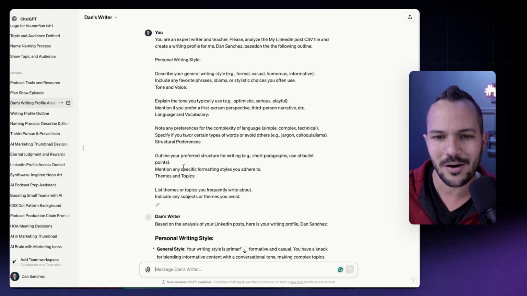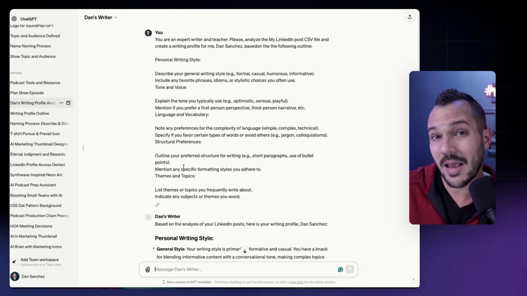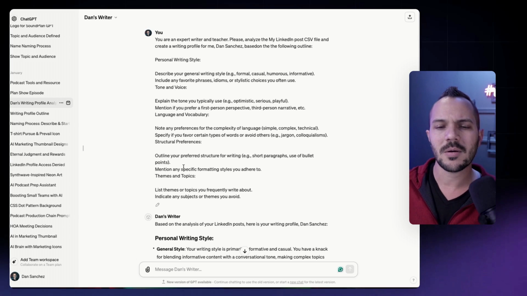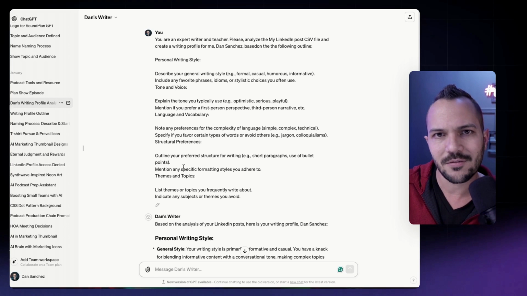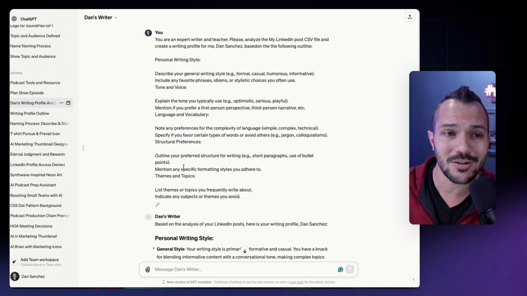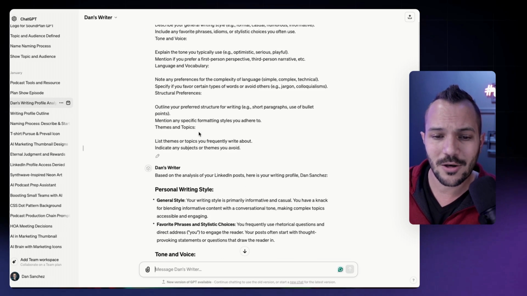I'm like, okay, use this outline that you gave me, because I'm not an English major. I'm not a professional writer. I don't understand all the nuances of how I write, though I write enough to have nuances that a professional would be able to pick out, because I've sat down with some ghostwriters before. They're like, "Oh yeah, you're very direct and authoritative, Dan. That's your writing style." I'm like, "I am? Oh, huh." But if you're like me and you don't understand the nuances of it, you're kind of like, I don't know, ChatGPT, you probably do better. So I gave it that.